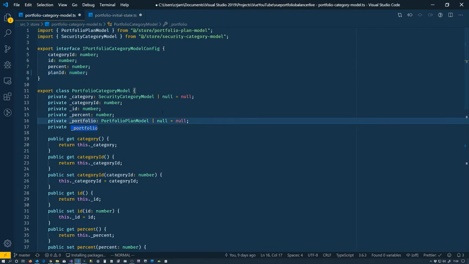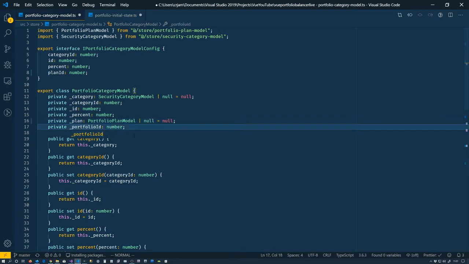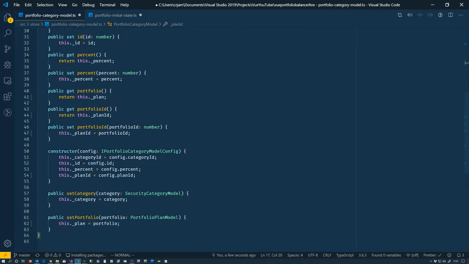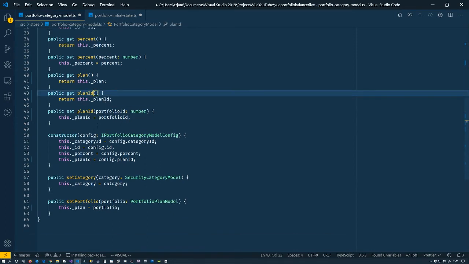So we'll rename a few things in here. Instead of a portfolio, we have a plan. Of course, instead of a portfolio ID, we have a plan ID. So that updated a few things. Now our getters here, plan, and this thing, a plan ID. That got both of those for us. Plans, let's rename that.